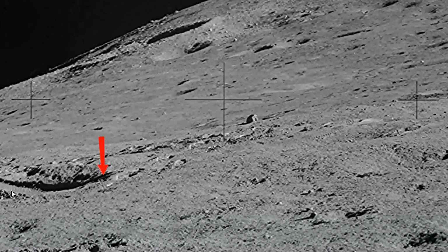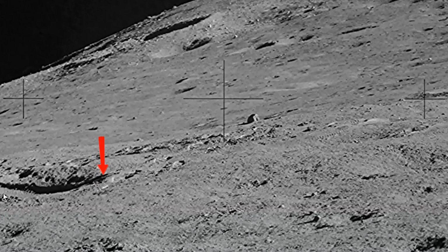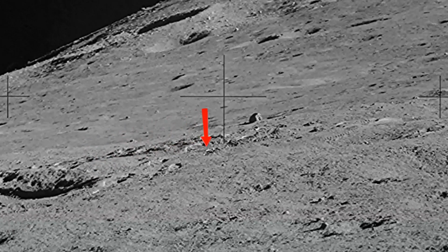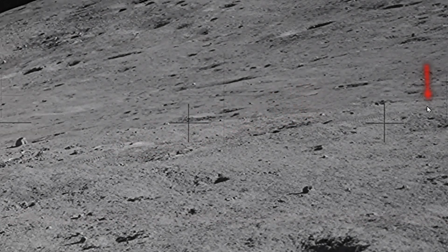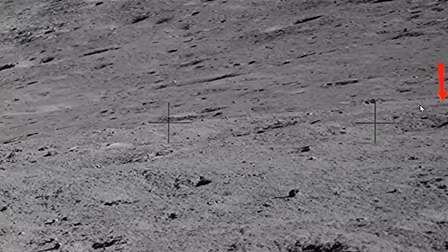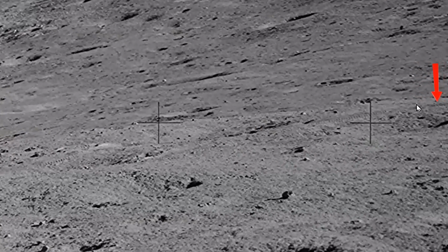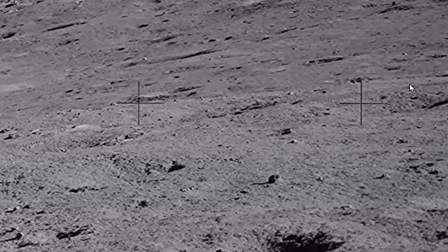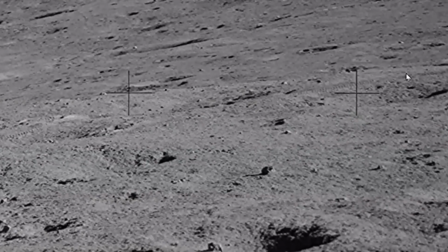Right. And here's the entire pan. There's the edge of the track right there. It just stops, and there's nothing out here. Only footprints. There's a little bit of a track way out here. The track is running out there, so they did come in from this direction, but to do this scene, they must have re-groomed all of this. It looks like it's freshly sprayed in here.